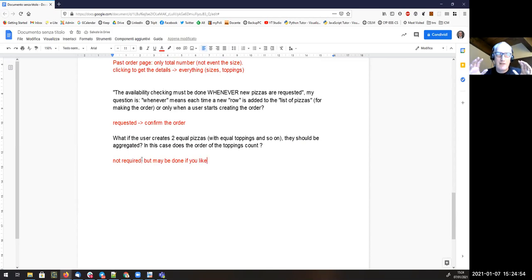Just make it in a way that is not confusing for the user, because you see the user is entering a pizza and says confirm, maybe, or save, and this pizza disappears because it's identical to a former one that will just increase the count. So I think the user could get confused because they say, okay, I inserted something and I want to insert a new row and this row doesn't appear, and only a number somewhere will change, that is very hard to notice. So if you want to do this, just try to make it in a very easy to understand way, and not hiding the optimization and making it difficult for the user to understand. Be aware of not confusing the user.